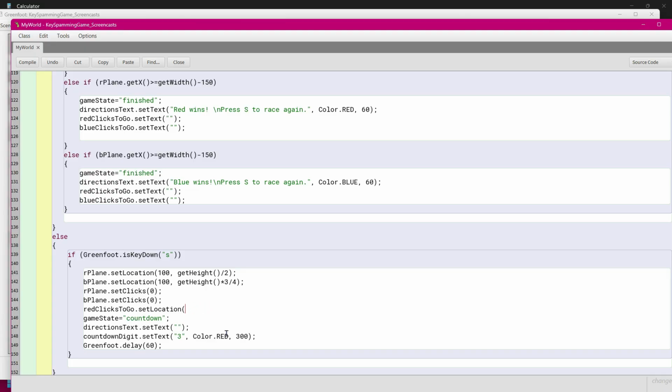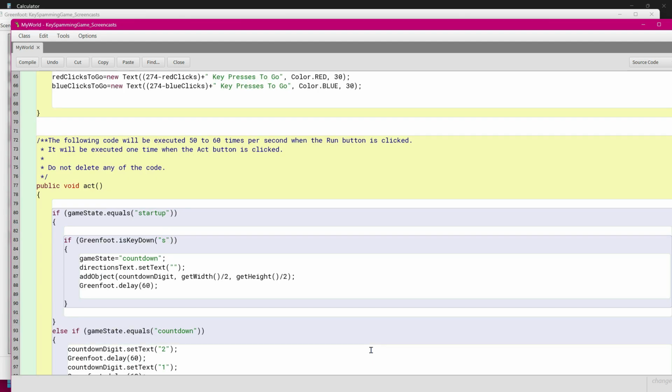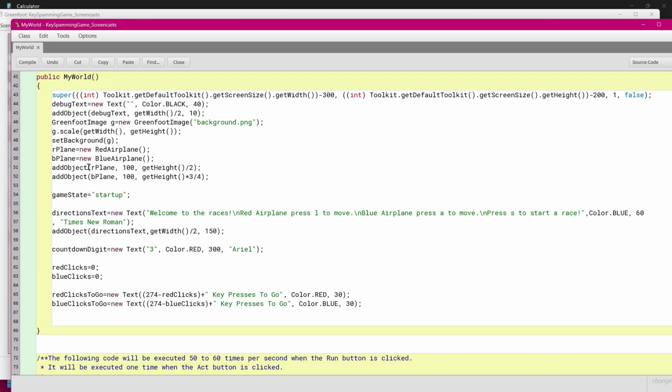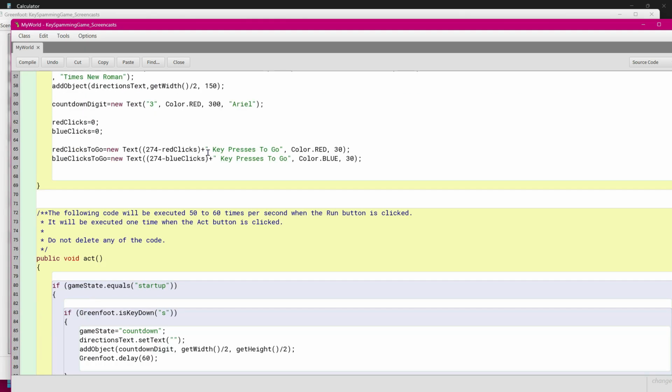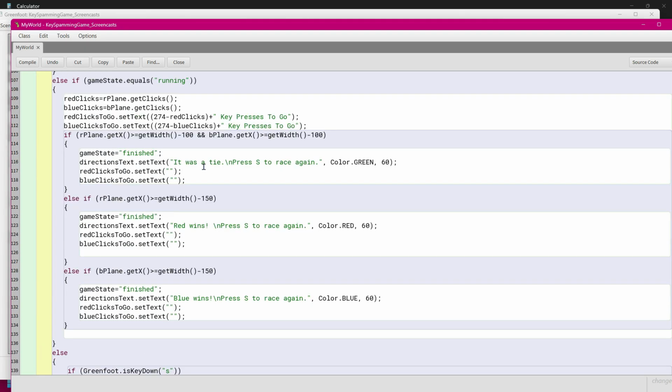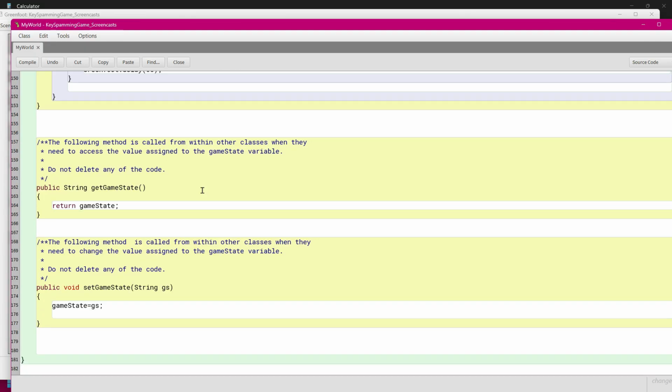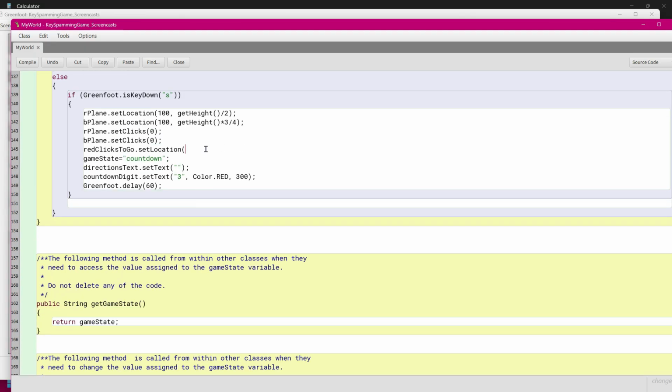No. Let's see, where did I put rplane? I think it started at 100. Yeah, yes, 100. So I'm not changing its vertical position, I'm only changing its horizontal position.